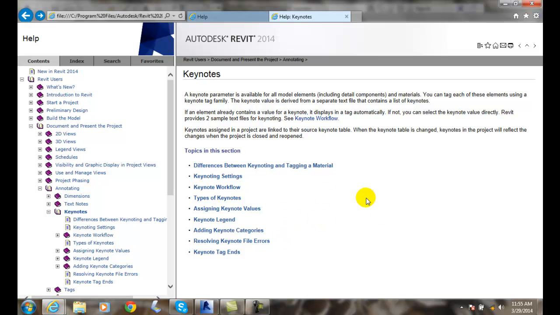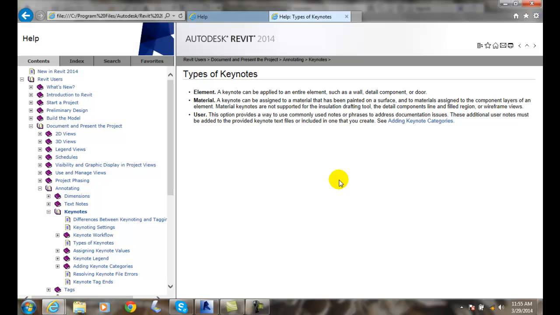So essentially what happens is we have a whole drawing full of keynotes. These are just a set of notes. Do this, do that, etc. And it has a number. And then somewhere in our drawing, we assign that number to this situation and say, okay, if you want to figure out how this is done, you've got to go and look at those notes. And so we have these different kinds of keynotes that we can use.